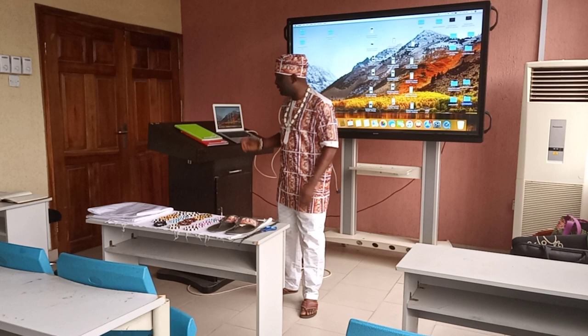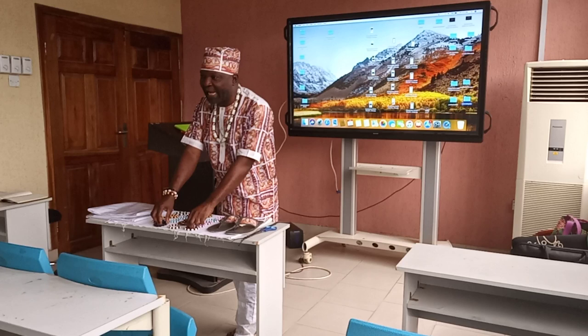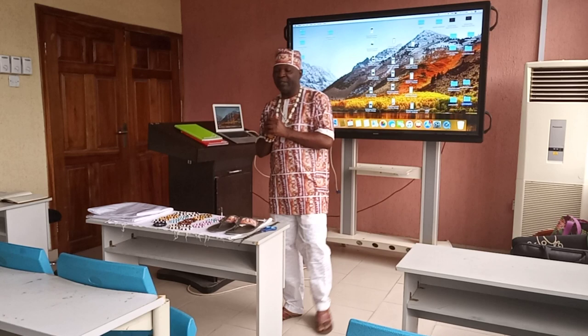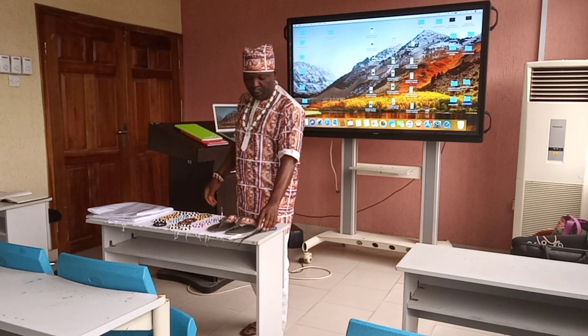The second tool we are going to use to teach the principle of design as it relates to image, mind, and vision is Ileke. In Yoruba, Ileke; in English, beads. And also what we're going to be using to teach the principles of design as it relates to mind, image, and vision is our existence, our being. Me, Oluwole Aboyade, will also be used to teach that.